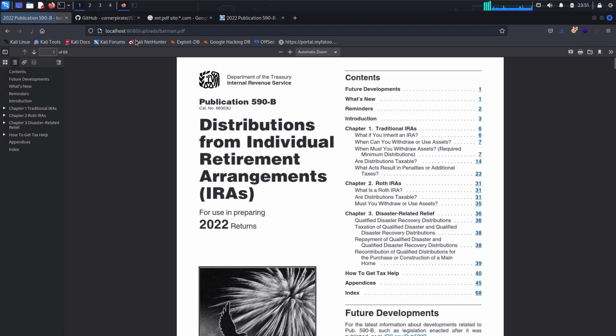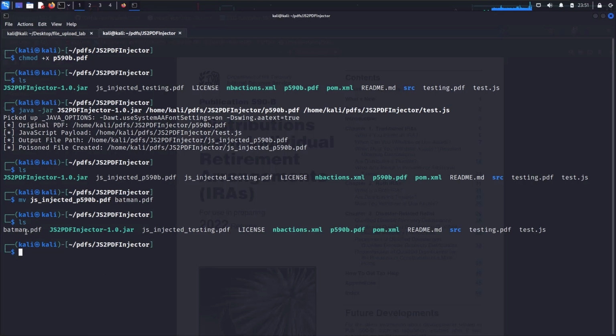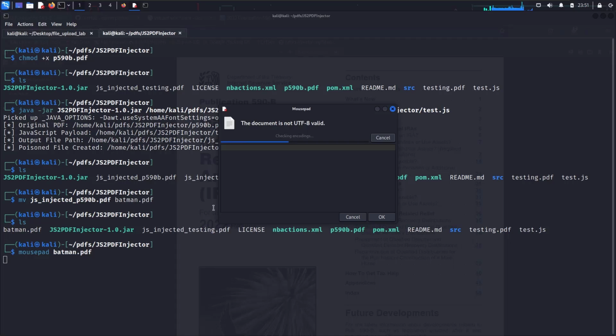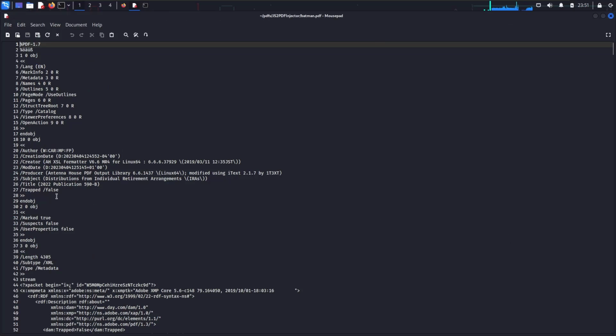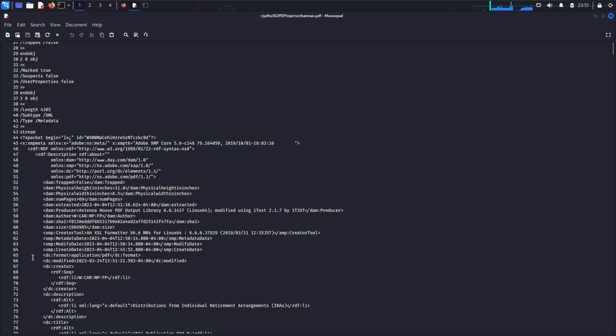What I mean by that is, if we try to view the content of batman.pdf, you'll see what will happen. I'm just going to type mousepad batman.pdf. Let's see the file. Just click on OK. And you should see a JavaScript code over here. Let's go down.